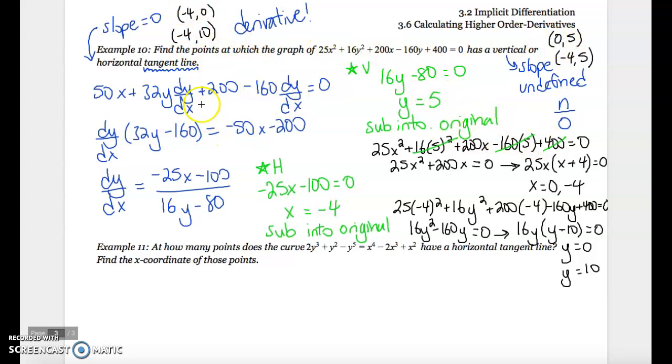Once you find your horizontal and vertical tangent lines, by setting the numerator and the denominator of your fraction equal to 0 separately, and you find your x and your y values, then you can always substitute them into the original to find their counterparts that match with them. All right, well, this is part 2, and obviously it takes a lot of explanation to get through these, so we're going to do one more video to do 2 more examples. Or if you feel like you got it, you can go ahead and try it. Try to practice this once or twice.